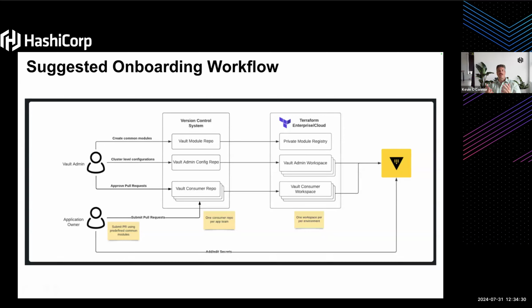So essentially, it's this sort of GitOps approach where you have consumer app teams that are requesting access or requesting for changes to be made to Vault config. Maybe it's the first time and they want access. Maybe they're requesting a new secrets engine be enabled. Maybe it's a request for policy and access updates. Those changes are basically reviewed by the admin team through a pull request. And then when approved, you have an automated Vault deployment or configuration change to provide those app teams with the functionality and access that they need.